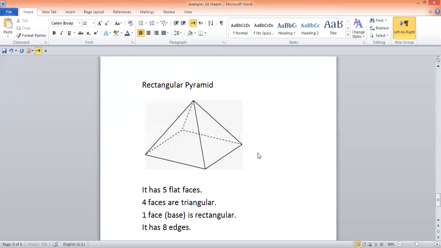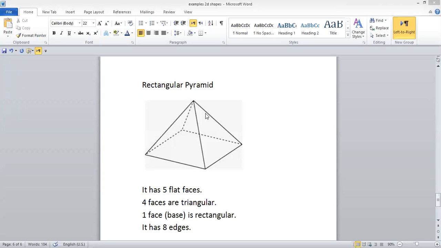Is that clear, guys? Yes or no? Sir, I... Yes, sir. Eight. I didn't finish. Okay, I'm not going to raise it. If you did not finish, I'm not going to raise it. I'm just asking, do you understand or not? How it is having 8 edges and how it is having 5 flat faces. No, sir, no. I don't know how to. No, sir, no. Listen, guys, it has 5 flat faces.